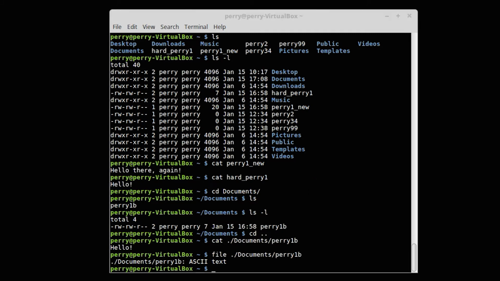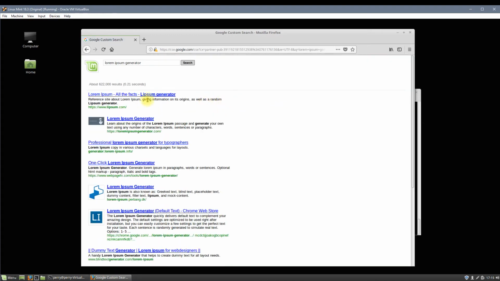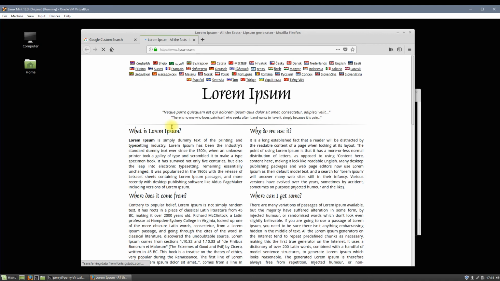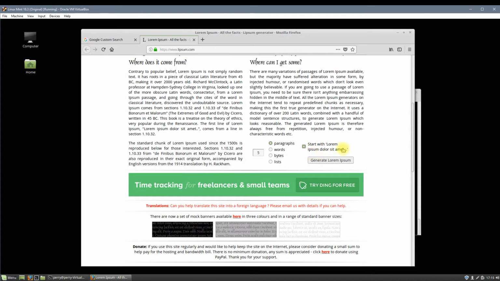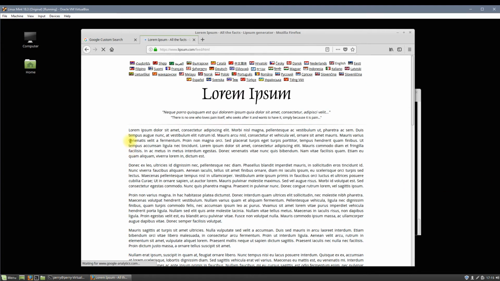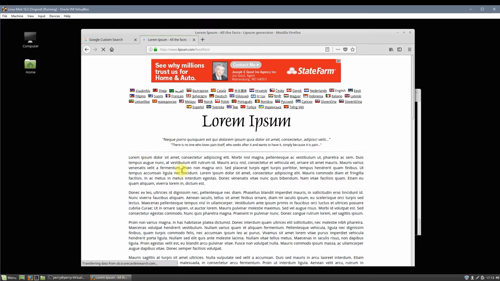So next, we might want a little bit bigger file so that we can see the advantage of using different tools. So let's see, we need some text, right? So let's do a little search here and generate some lorem ipsum text. You know what that is, right? If you don't, you're about to find out. Let's see. What do we want? How about 1,500 words of lorem ipsum? There it is. It's just a bunch of Latin, right? How's that? So let's go ahead and grab this text.